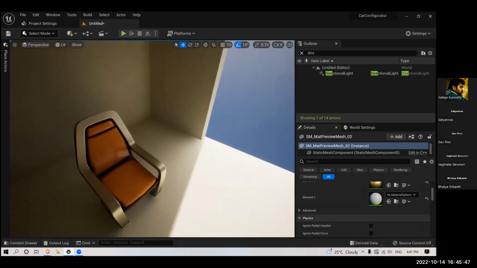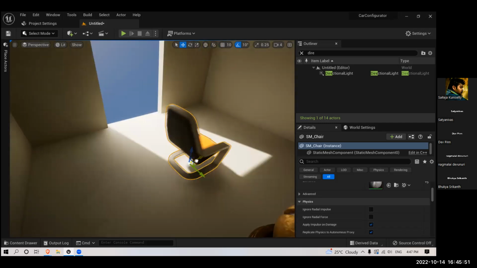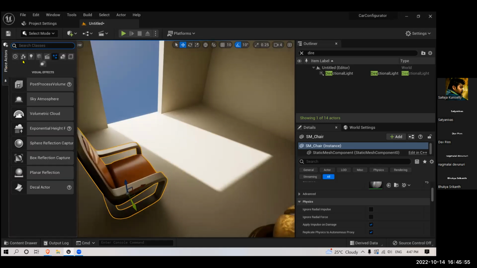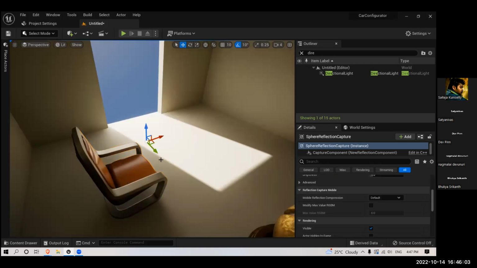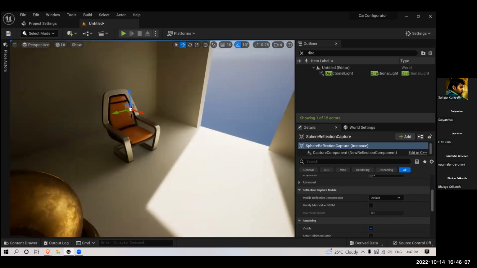Even we can add reflection captures to this as well. So let me show you how to add that. Go to place actors and search for sphere reflection capture. This is used whenever you have any metallic kind of things, right? So it will give us the reflection.